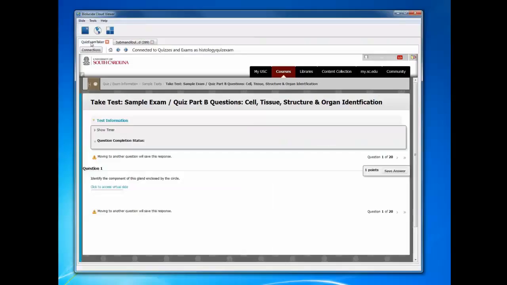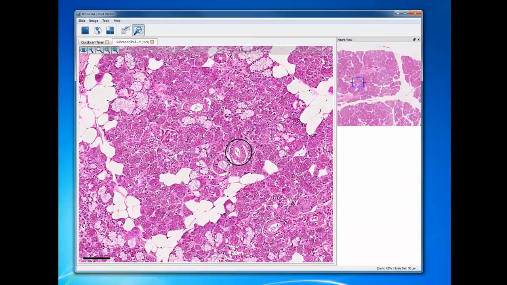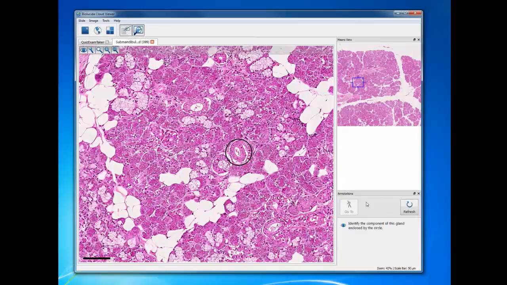You see, here is the tab for the Blackboard quiz. And we clicked on this link, and now we have the first specimen. Make sure that you see the question over here in an annotation. If you don't, up here, click on the hand and the pencil with the little paper, and you can adjust this window. It's a little touchy, but you can adjust it like that.